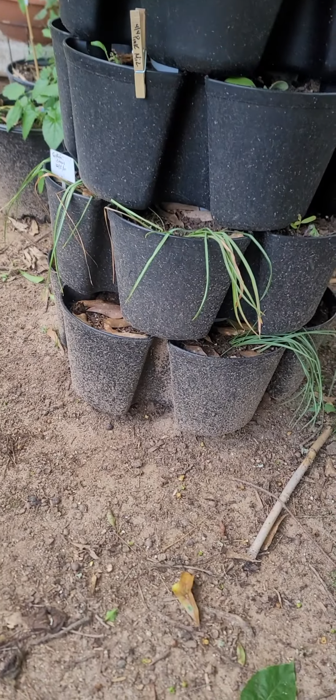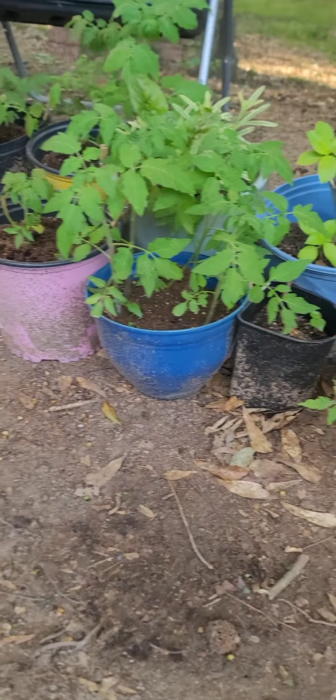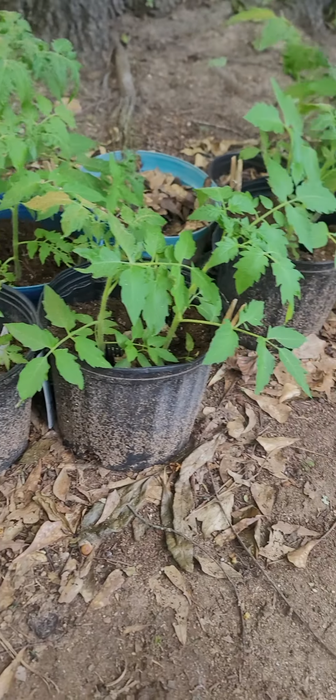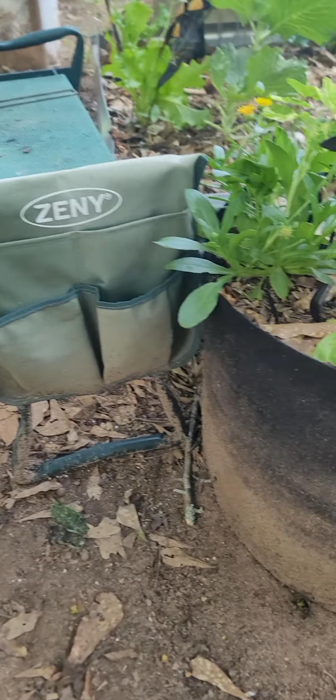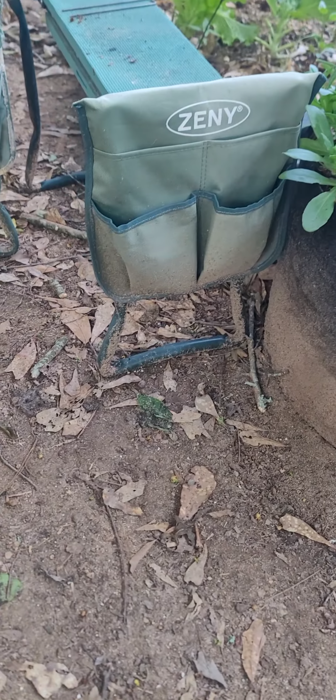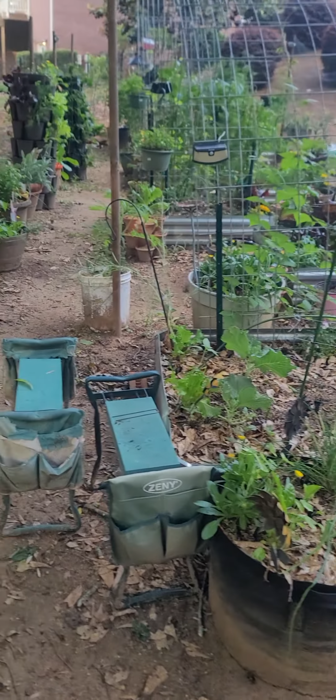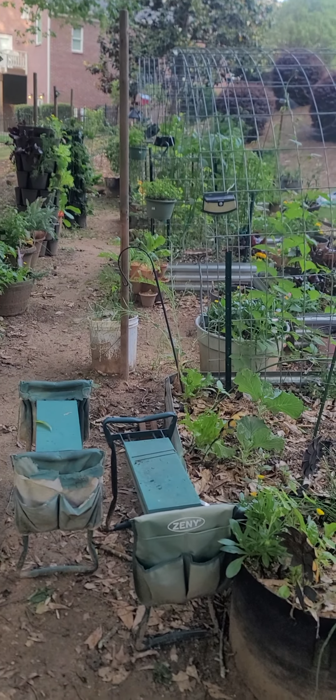But I'm excited about putting wood chips down because every time it rains, of course, there's a lot of backsplash on all of the pots and beds. It just doesn't look good. So that's my goal, to get all of the pathways out here in the garden covered with wood chips.